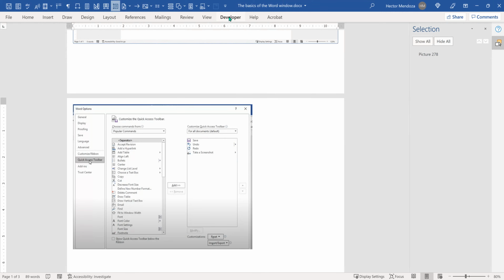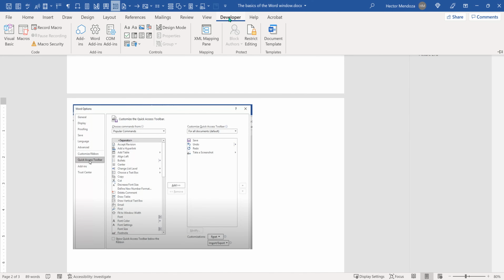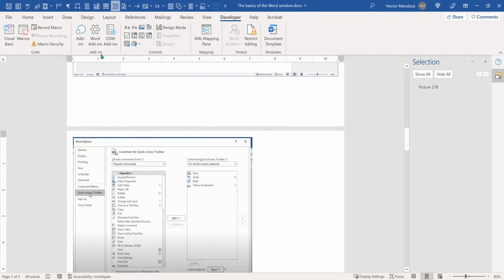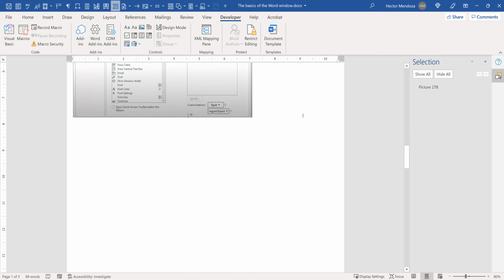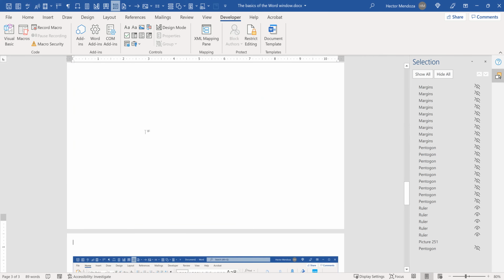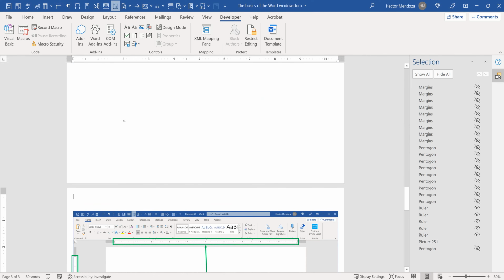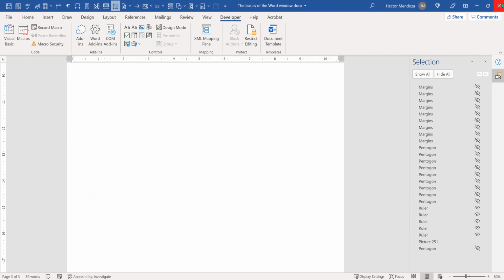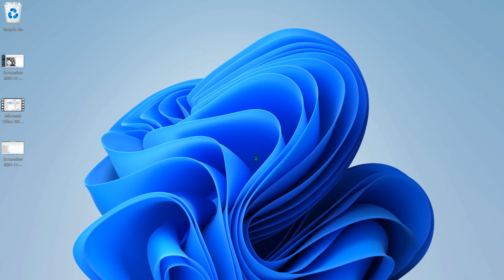But what developer does, your developer gives you all these functions, and I will show you briefly what some of them are. Without this, you wouldn't be able to put in, and let's go all the way to the bottom here. Actually, let me close this. I don't want to mess with that one.